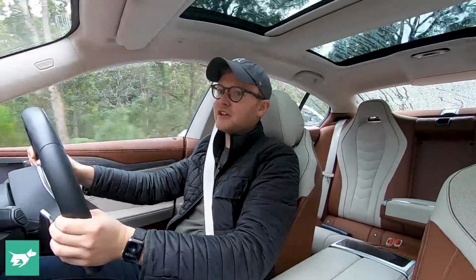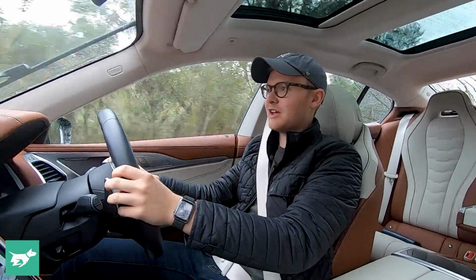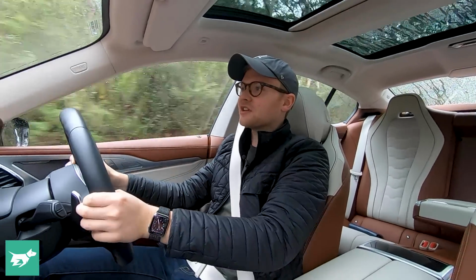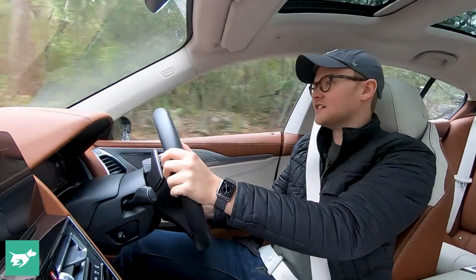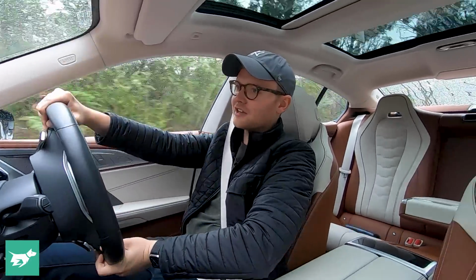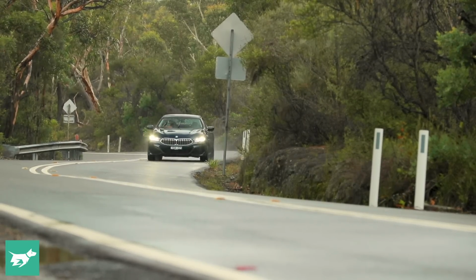And the other huge benefit the 840i has, comparing like for like Gran Coupe to Gran Coupe, is the 840i weighs 200 kilograms less than the M850i. So that does wonders for the handling. I reckon the M850i is really cool in either Gran Coupe or normal coupe or convertible, but it does feel big and heavy. The 840i, by contrast, feels light as air, darty, agile, eager to turn in, has much less weight over the front end, and that weight is further back because that engine is smaller and lighter. There's no all-wheel drive system to lug around, so it's much lighter and much more pure, and the vehicle shrinks around you so much more if you get the straight six.